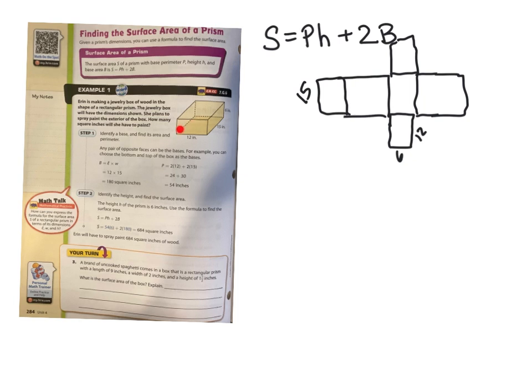So I chose this as my base. That's this part here, this 6 by 12, 6 by 12. And then I uncut here, flopped that thing open so that it's all laid out. And I have this length of 15 here. So that's the measurements there. So they want me to take the perimeter of the base. I chose this as my base. And so this is 6 plus 12 plus 6 plus 12. So that's 24, and 12 more gives me 36. So now I have 36 times the height, which is 15.